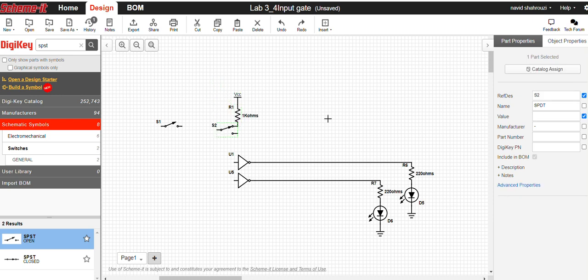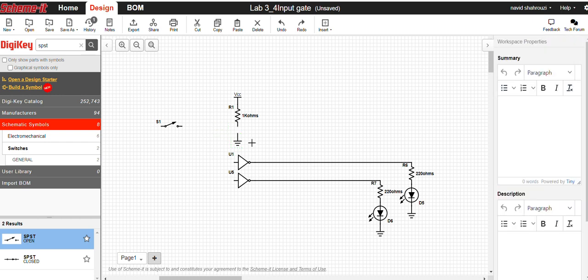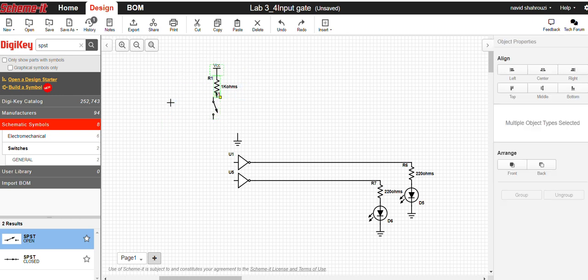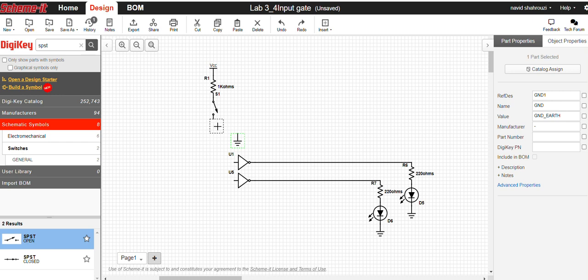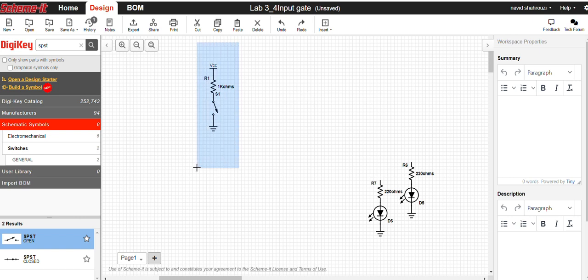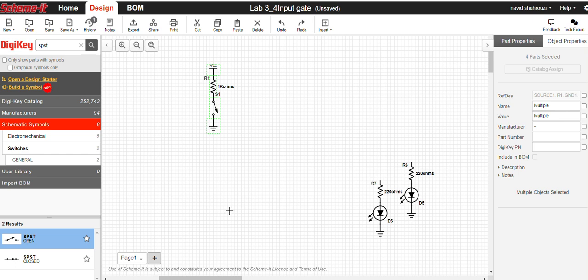Actually, I want the ground. The ground will be here. Shift R. And the ground. I need 4. To copy.